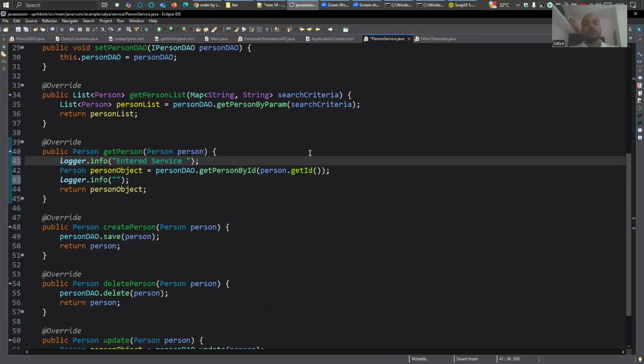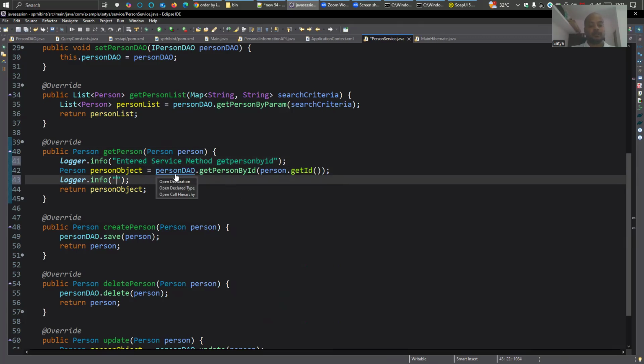When you are writing a project based on a project requirement, you will write "entered service layer" or "entered service method get person by ID," right? And then at the end you can write exit: "exited service method get person by ID." So for get person by ID, you can make it look like a method, right? And then do it here where it is exited.